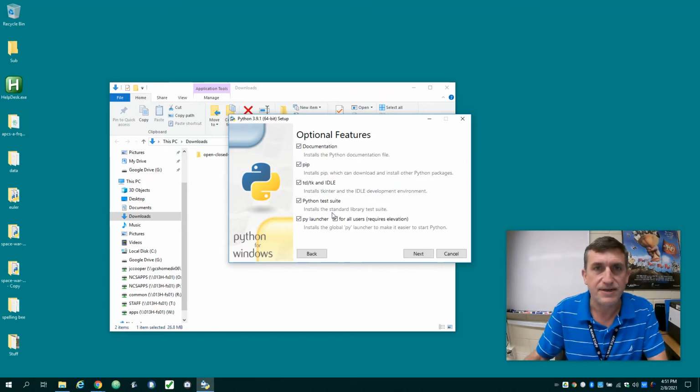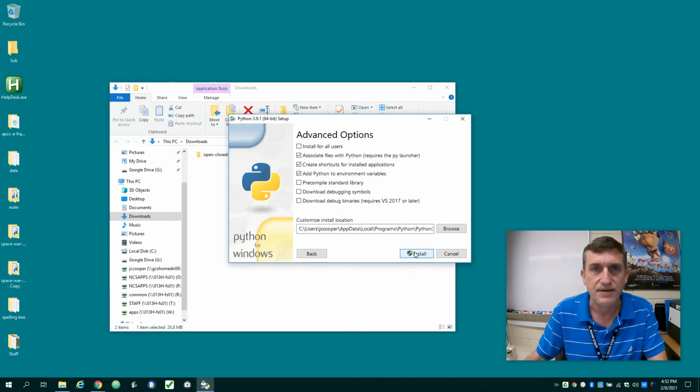And I'm going to go to customized installation, and I'm just going to confirm that the box next to pip has been checked. Okay, so we can install other packages later. This install for all users, this really just depends on your setup at home. If you're the only one on your computer that's going to be using Python, you don't need to check that. I'm on a classroom computer right now, so I am going to check that box so every user that gets on the computer can do it. And I am going to check install for all users there as well and click install.